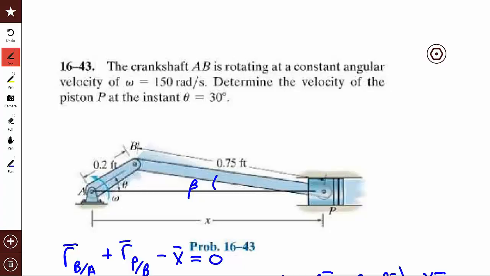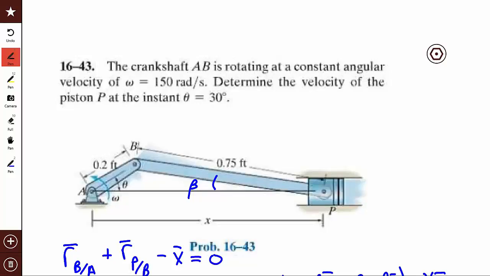Do you really want to relate something? You will, right? But what I'm thinking right now is, well, I need to find out what I need to relate. What do I need to find? So what I want is, give me the velocity of the piston. And I look at my options and I say, you know what? Looks like if I take a position and differentiate it, that might be the easy thing. What would be the position?